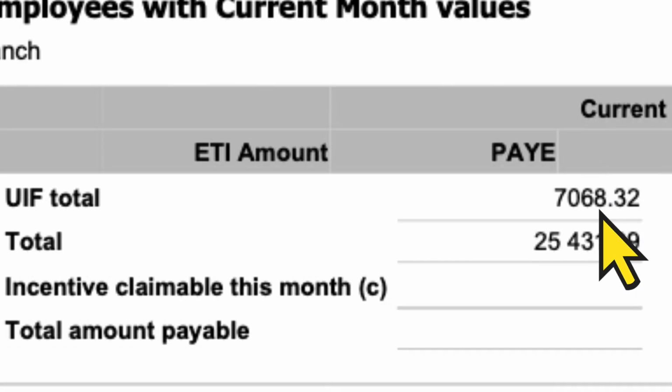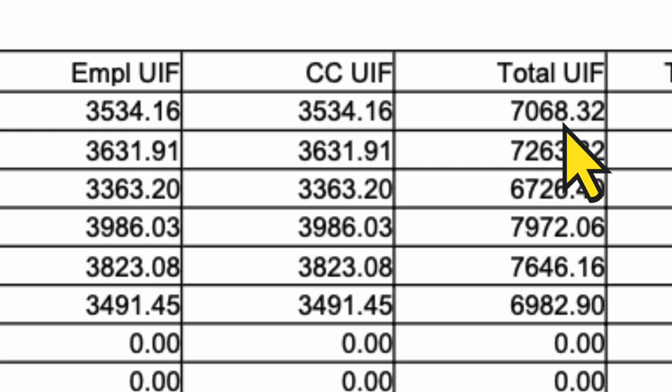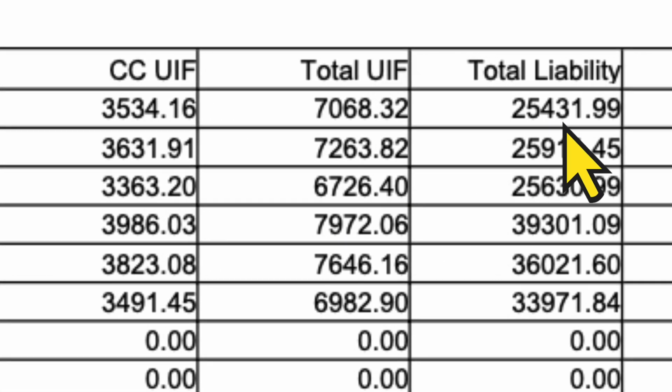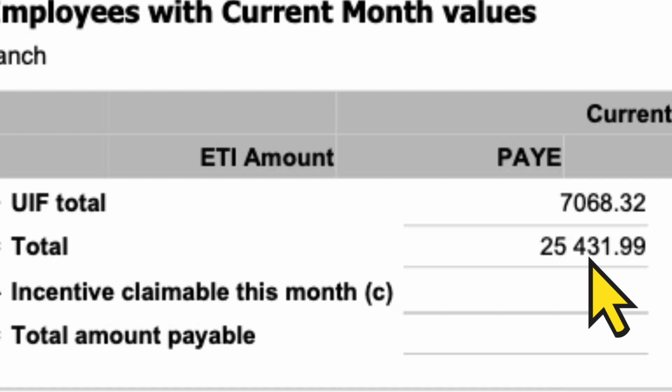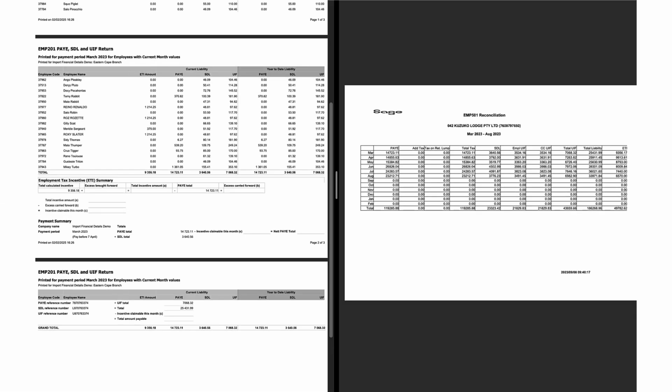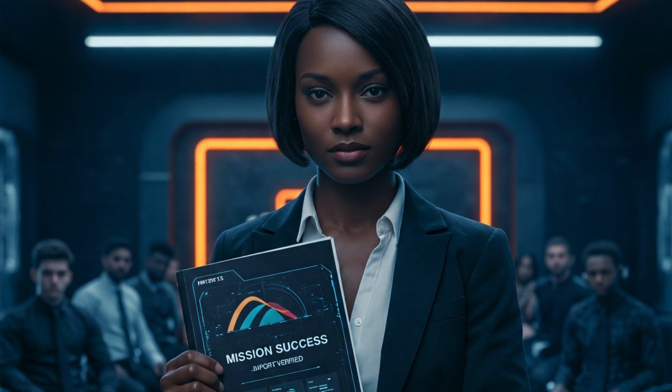UIF 7,068.32 aligns perfectly. Total EMP201 liability 25,431.99 is spot on. That's the final confirmation I need. The imported data aligns perfectly with the company's historical records.